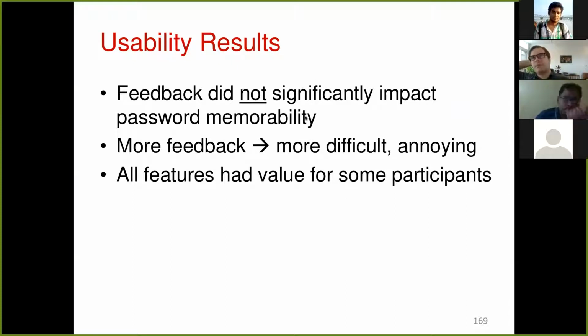And we looked at memorability in a couple of different ways. At the end of the user study protocol, we asked people if they had written down their password or stored it in a password manager. We also did some JavaScript trickery to look for evidence of copy pasting or autofilling of passwords. And so we only looked at people who didn't autofill passwords or write them down. And off the top of my head, I remember it being something like maybe 75%. I might be totally wrong. You'd have to look at the paper for this, but most of the people remembered their password.